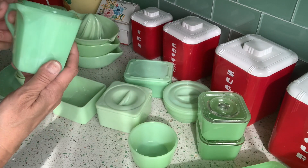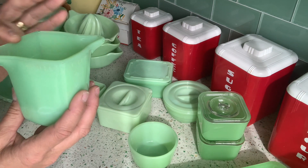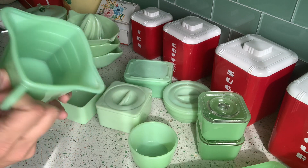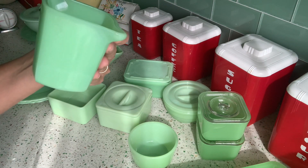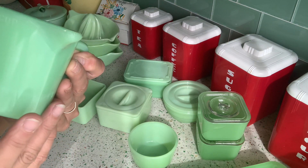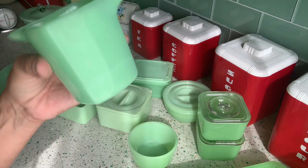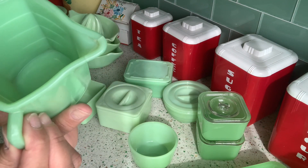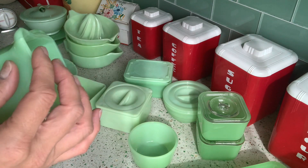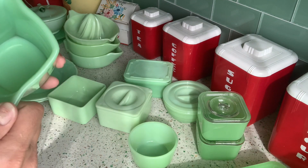And look at this — I do not know who made this. It's kind of like the clam broth and kind of like the Skokie glass, so I'm not really sure. It does not have any marking on it. It's a two-spouted measure, and it says 'full' right here. Here are the measures: one quarter, one half, three quarters, one cup. They're not terribly precise, but the little lines inside are more precise. There's some kind of damage on this spout — almost like a little flake — but it's not actually cracked and falling off, it's pretty usable.